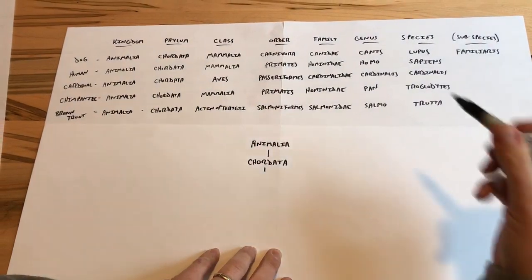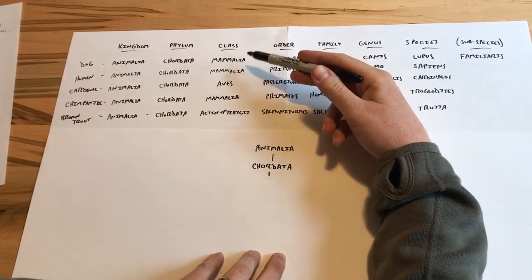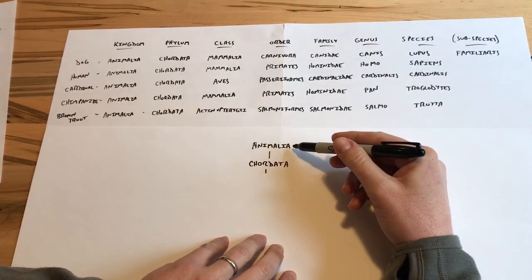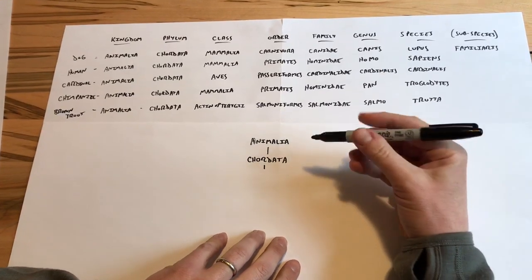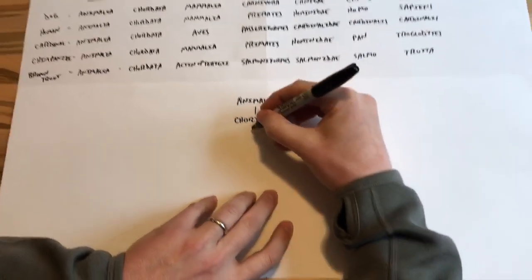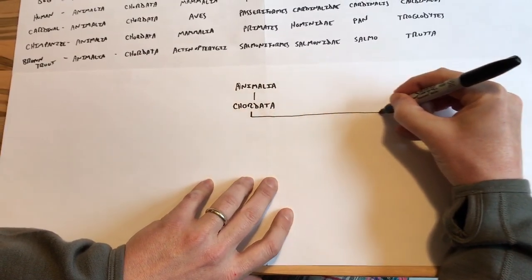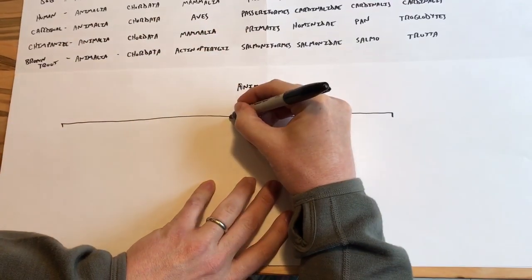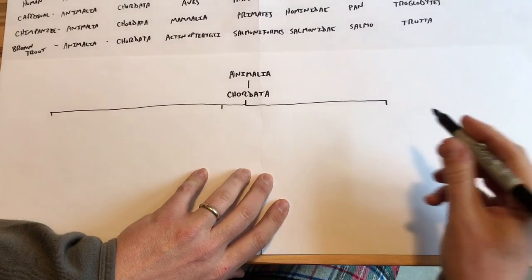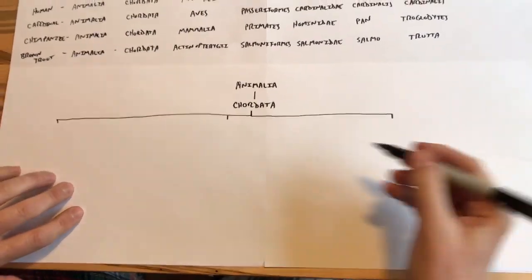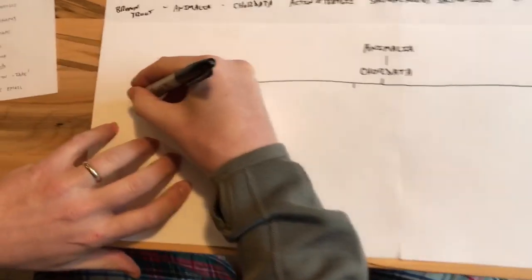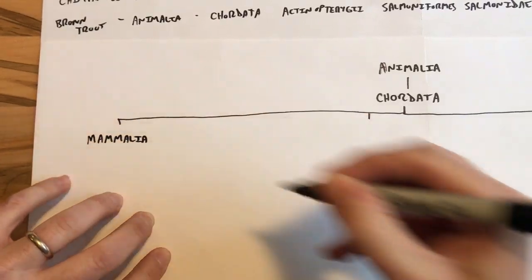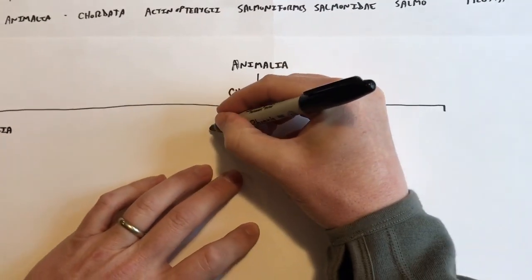Now, if we look back up here to our five organisms with the class, there's three of them. So here's where the first curveball is. We only had one kingdom, we only had one phylum, but now we have three classes. So instead of stacking them, we're going to draw little arms out here for our next level. For one of them, I'm going to write Mammalia. Doesn't matter which one goes where here. And then for another one, it's going to be Aves.